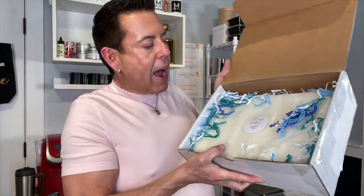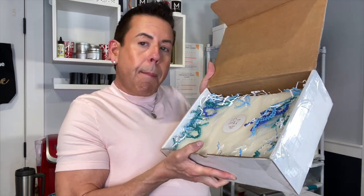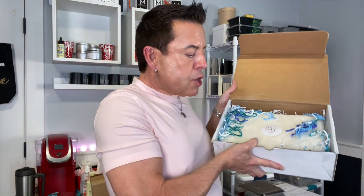Today I'm going to be testing Soy Bliss from 1617.com. This is the wax I just purchased a week ago. I believe it's mostly soy with a hint of paraffin according to the website. I'm going to be selecting beautiful fragrance oils from the Oregon Trail to make these candles.